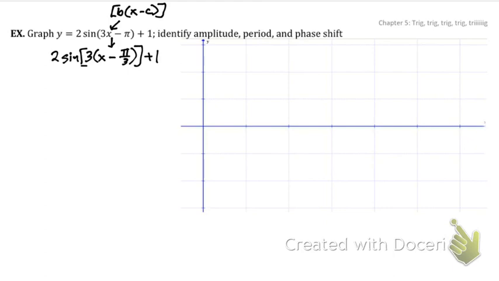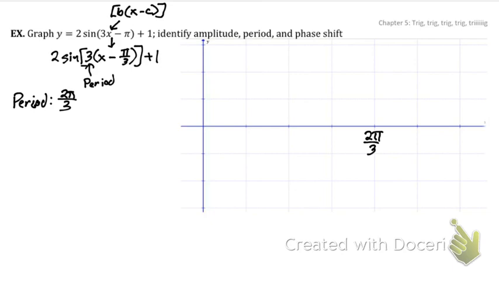The first thing I would do is find the period. I would find the period, and your 3 is going to be used for the period. However, that doesn't mean that your period is 3. You just use it to calculate your period. The period is 2 pi divided by that b value, which is 3. Now I'd label my x-axis just so it's done. Count out 4 units and write down 2 pi over 3. 1, 2, 3, 4, 2 pi over 3.